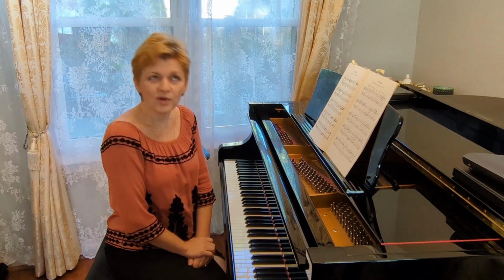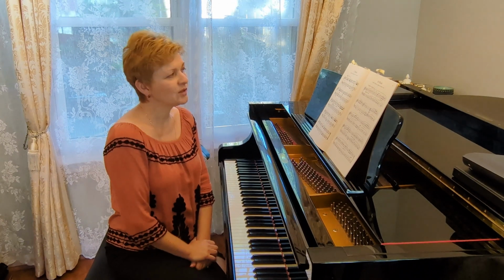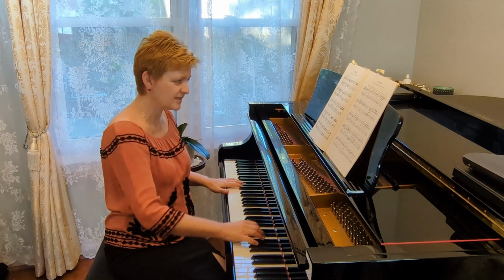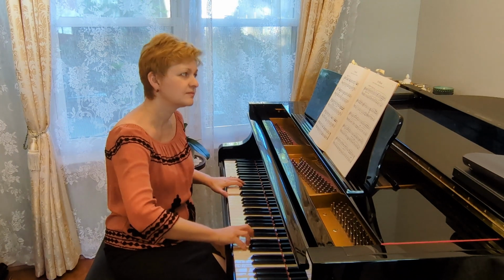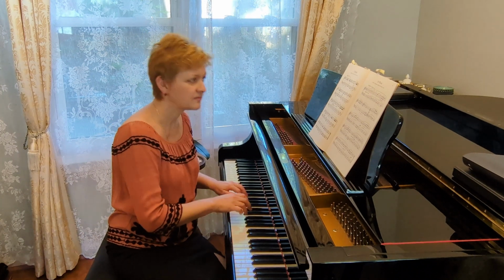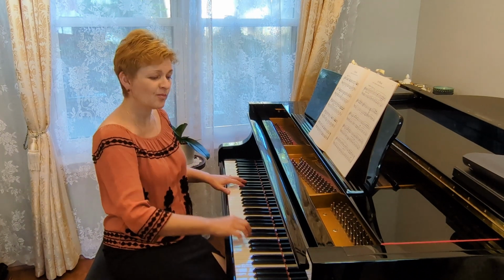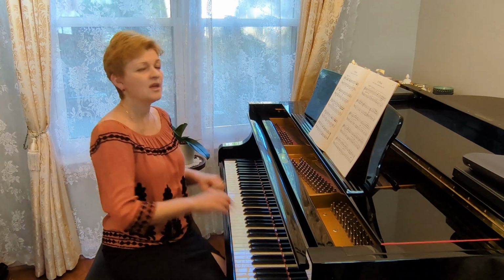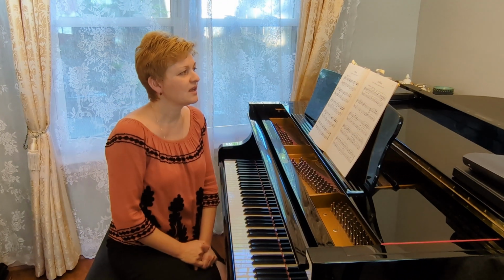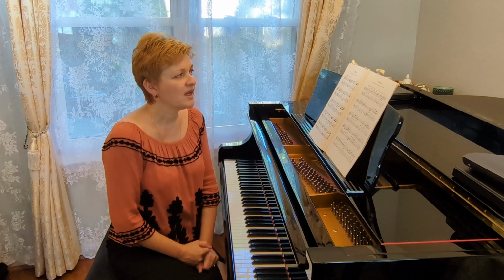So what should we do? Or which fingering should we use? Or which dynamics should we use? He starts piano, for instance, the editor. And then mezzo forte. And then back to piano. So maybe he had his own point in writing these dynamics and this articulation.